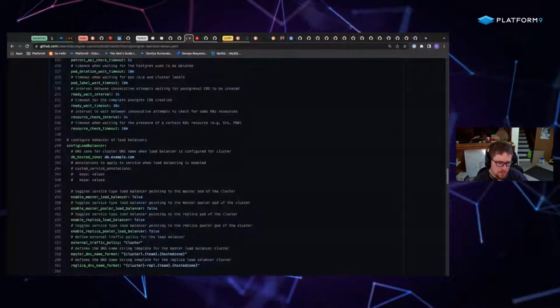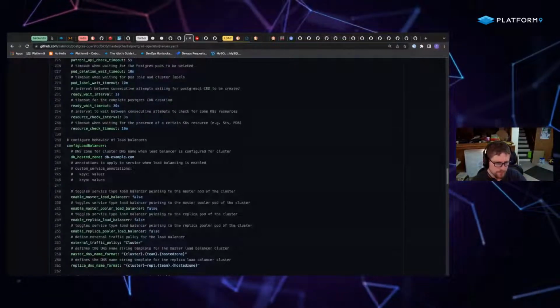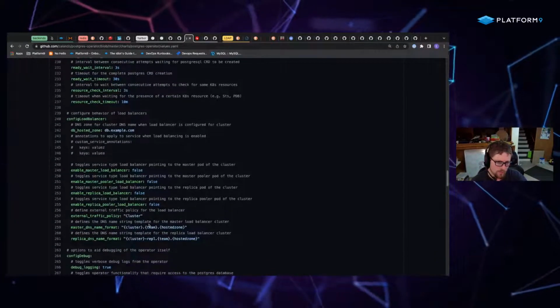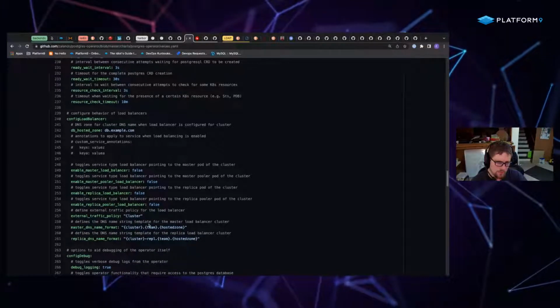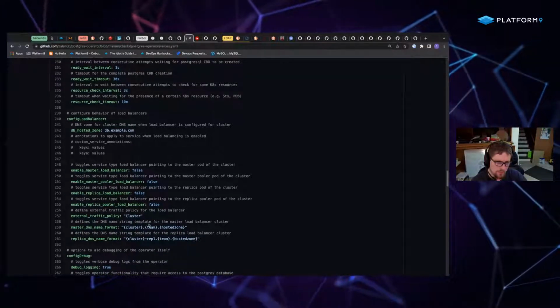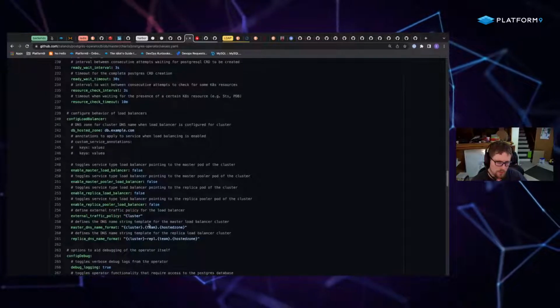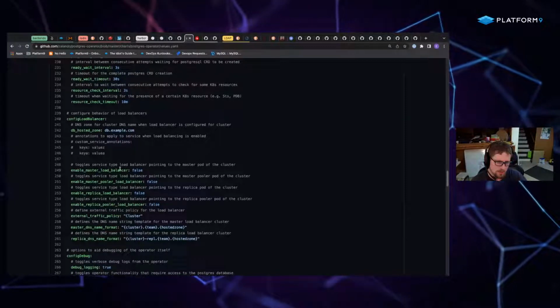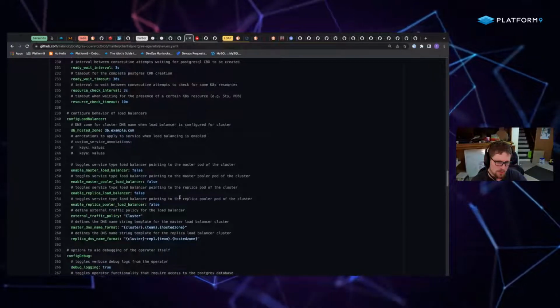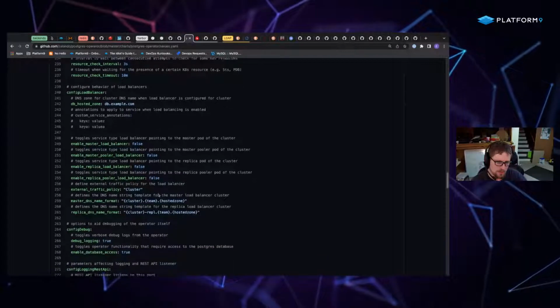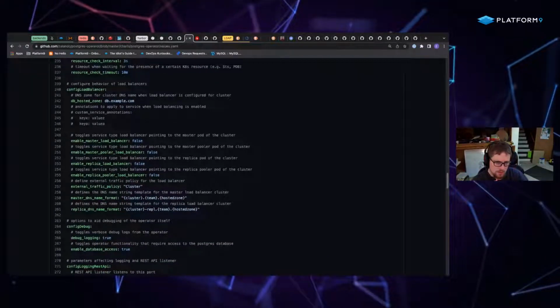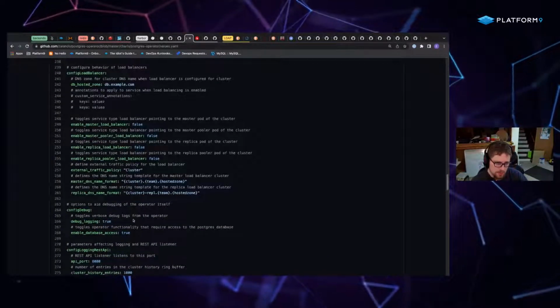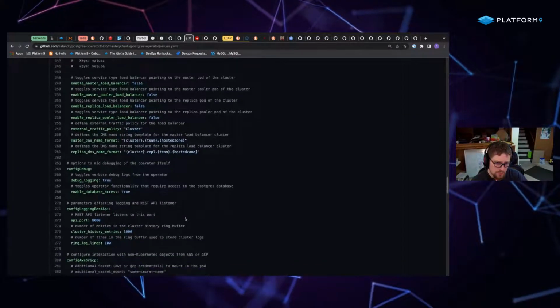Oh, interesting. Okay, I need to read more about this. All right, options to aid the debugging of the operator itself.